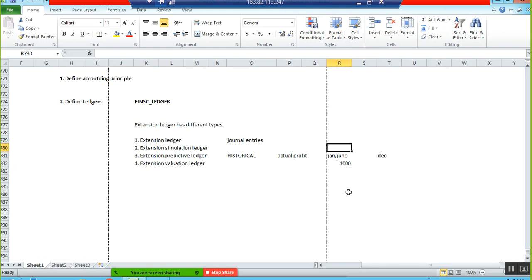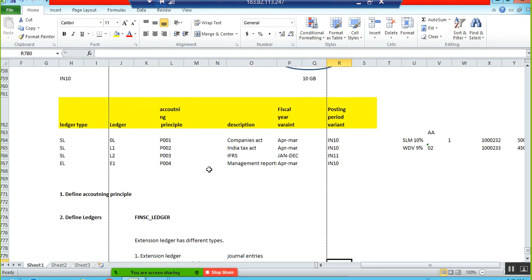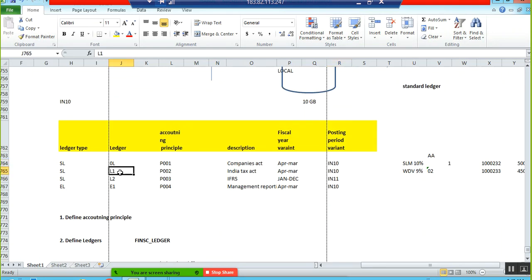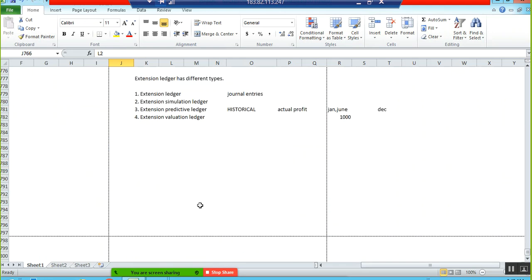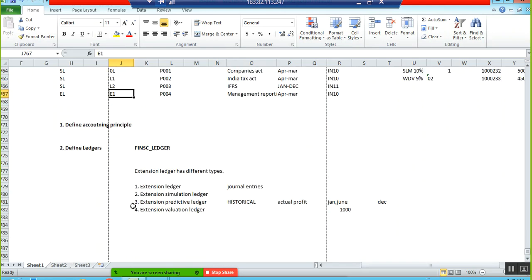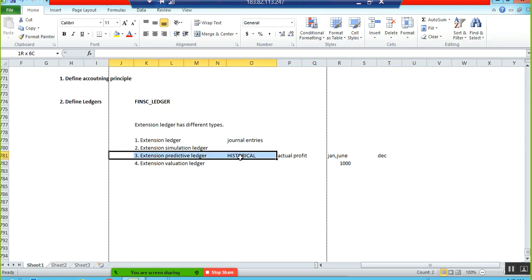But did you really deliver? No. Then from an audit point of view, it is wrong. Even though you are not delivering the goods, you are posting a document saying that I delivered. Even though you have not delivered the product, you are posting a billing. So I am not posting in ledger 0L, I am not posting in L1, I am not posting in L2. I am posting in an extension ledger. A separate ledger is created. So in that ledger, I can predict what my profit will be. For that purpose, SAP has given this predictive ledger.